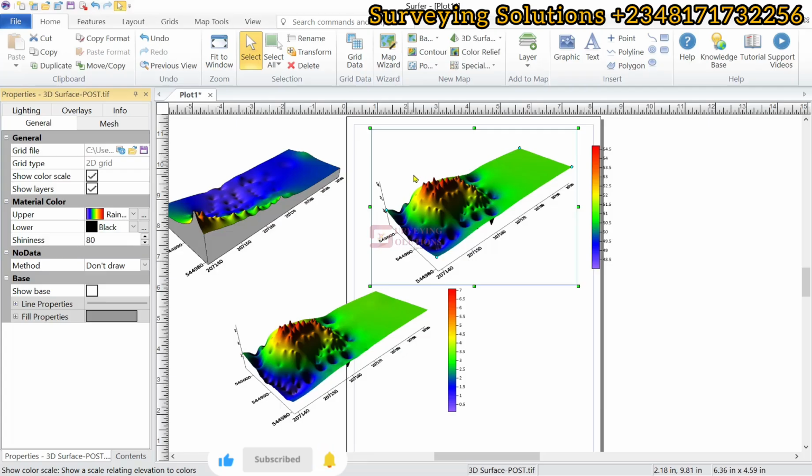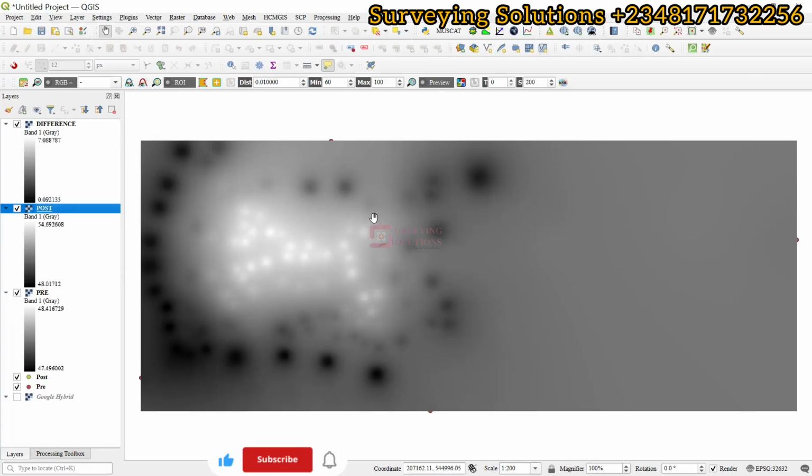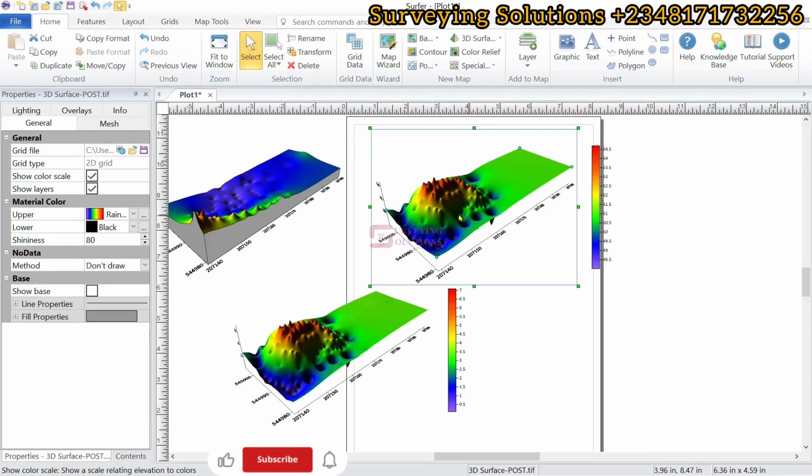The intention of today's tutorial is to show you how to get the difference between two rasters, which we have done using the raster calculator, and then by extension we came to Surfer to visualize the data in 3D. This is the pre, this is the post, and this is the difference. The difference is similar to that of the post, but you should note that the elevation values are not the same. The post shows the true elevation on the ground before and after the dumping. However, this now shows the amount that was dumped. So it's telling us that there's a difference of about 7 meters from before to after.